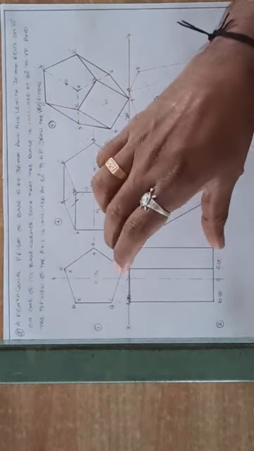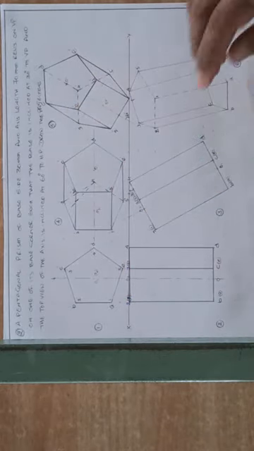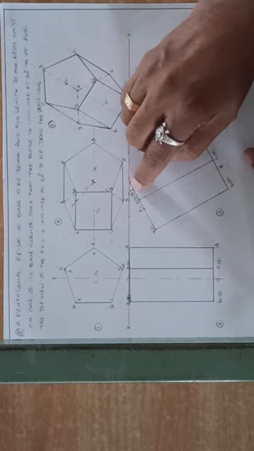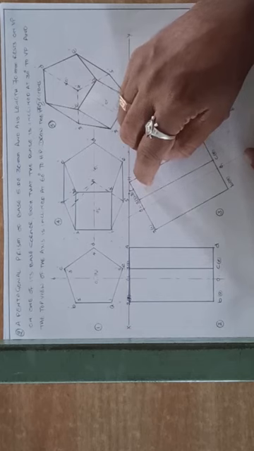Right. Then after this, you have to rotate the top view. You have to rotate the top view. So what is here? Base inclination is 30 degrees. Axis inclination is automatically 60, but we are practicing by taking the base inclination.